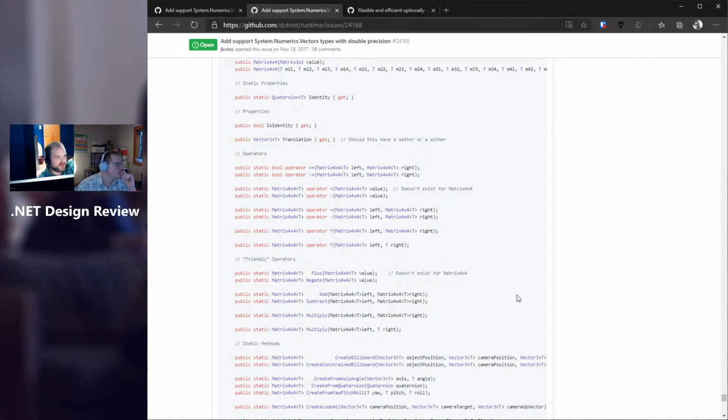I think the question is on the Boolean IsIdentity property, not the static identity property. No, yeah, that's basically just an equality check against identity. It's fast, it's for comparisons. Well, on 4x4, it would be 16.